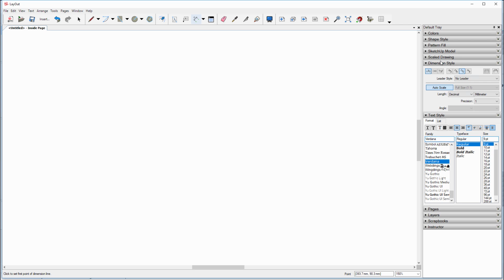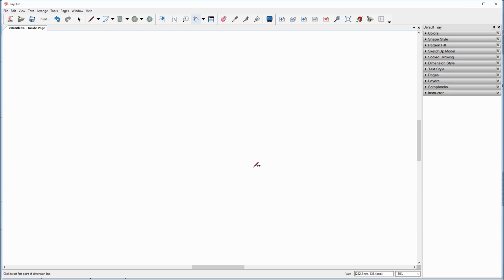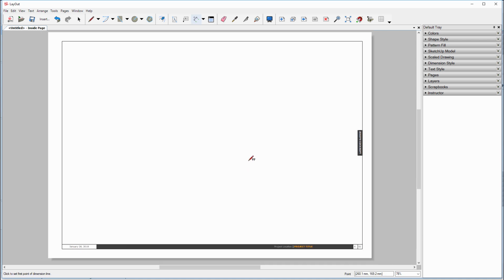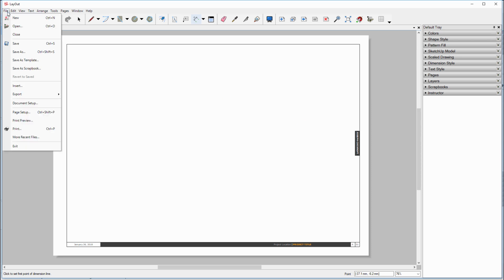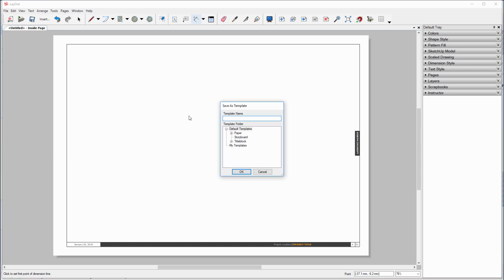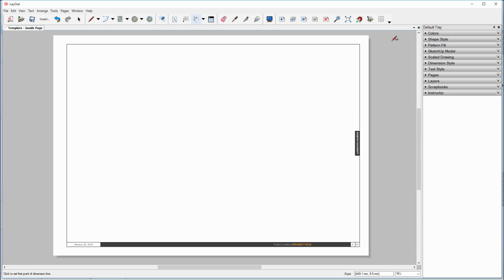And that's basically it. So we've set up a few things here: the interface, the template, and a few of the dimension settings and style settings. So once you're happy with your template, you can now go to File, Save as Template, and then place it under My Templates. It's a good place to put a template. So we'll go Template, and then select OK. So we can now close that. So here's the close button.